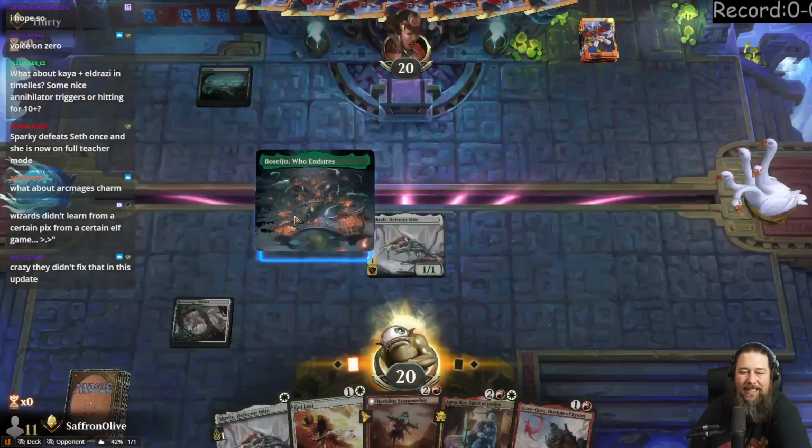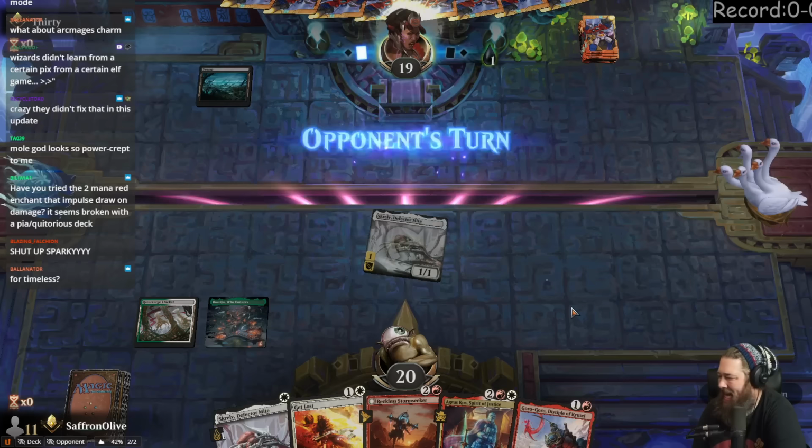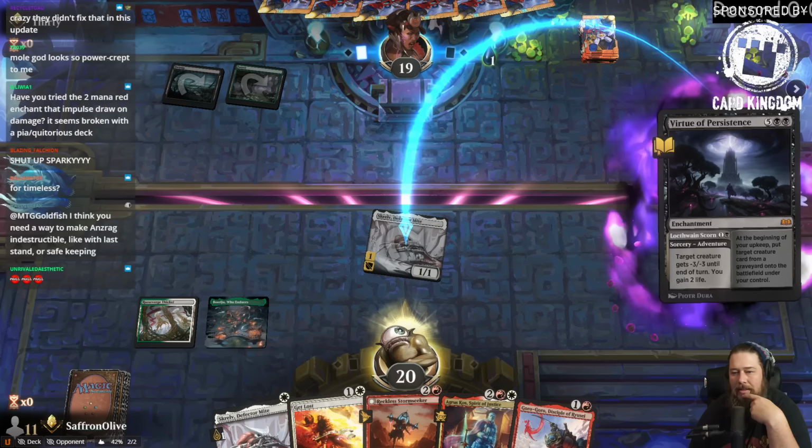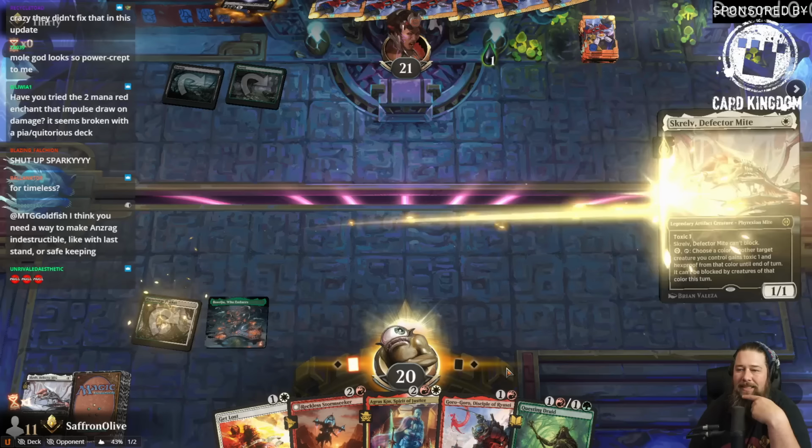Oh, I really kind of wanted to land here. Well, Scrawl. Who's the toxic deck now? Have you tried the 2-mana red enchantment that impulse draws on damage? It seems broken with a Prosper Quintorius deck. All right, Scrawl down, sure. Land. Oh, that's not a land. Well, Scrawl go. I haven't tried that enchantment yet. That is a cool home for it, though.